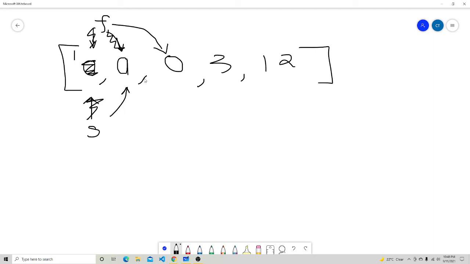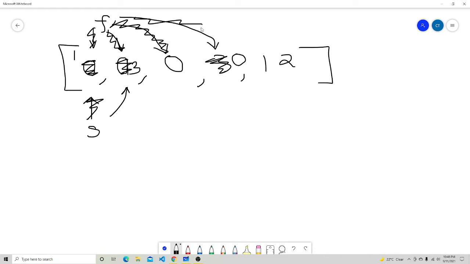And in case both slow and fast pointer are 0, I do nothing. There's no swap operation. I just simply increment the fast pointer. So fast pointer will start pointing to this location. Now again, we have a 0 here and a 3 here, so I do a swap. So this turns out to be 3, this turns out to be 0.